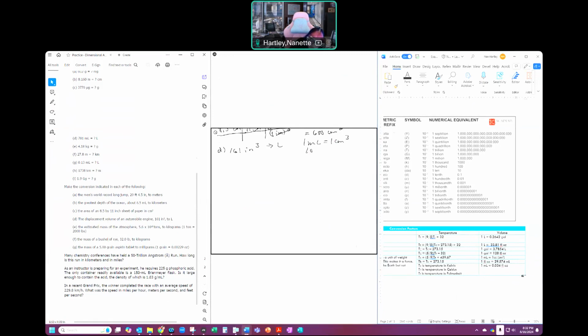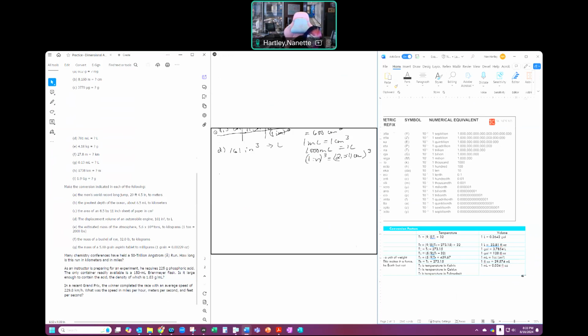There are 1,000 milliliters in 1 liter. So I can get from milliliters to liters. I can get from centimeters cubed to milliliters. Okay. But I got to get from inches to centimeters cubed. So 1 inch equals 2.54 centimeters. And if I cube both sides, then that works. Now, how do I put all of that information together to make sure that I get something that actually makes sense? Well, that's an interesting thing.